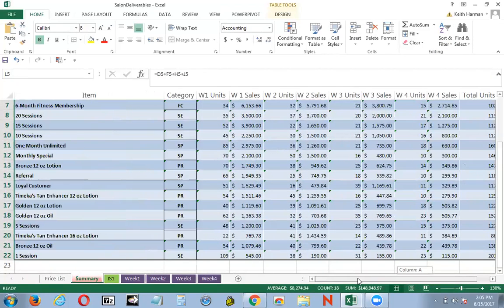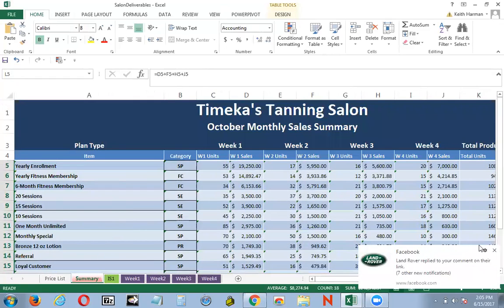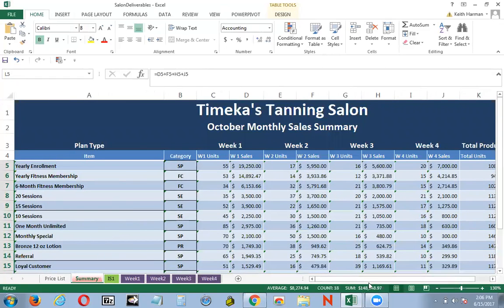And there we have it. Now, there's really nothing that stops us from doing something that would make it really convenient. And I would do this. In the spreadsheet, I'm going to copy the item.